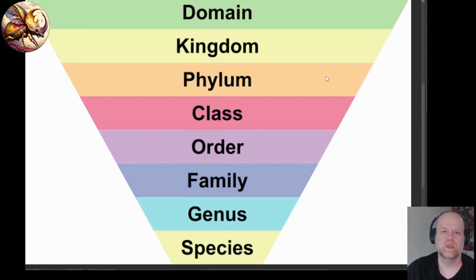Eventually, what we'll end up doing is going through all of the major groups, all of the major orders of insects, but we'll also be going through all of the classes of the relevant arthropods, and the evolutionary history of these creatures, as well as we can kind of piece together.